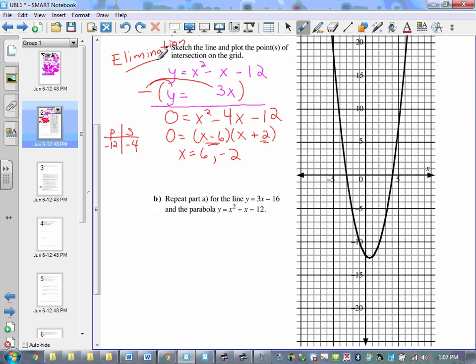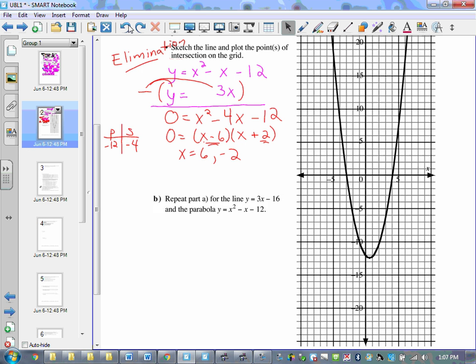And you distributed that in? Yeah, so we are taking our top equation. We took this equation and we subtracted the lower equation from it. And this was our result. Does that make sense? Okay, what did we do on our first page? We've got our x's. Now we have to figure out what the y's are.